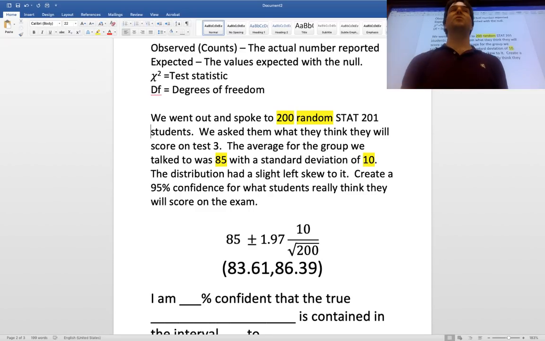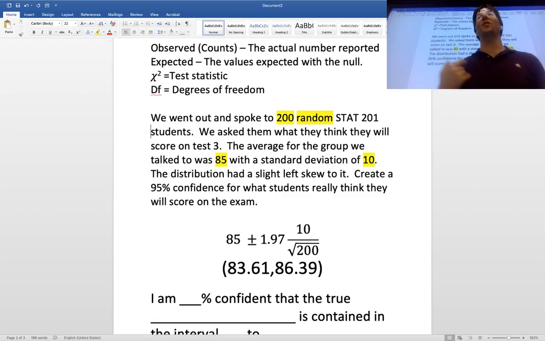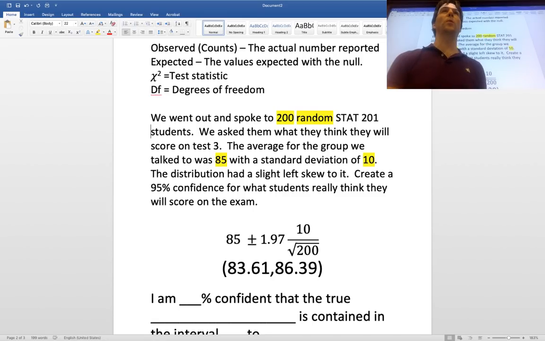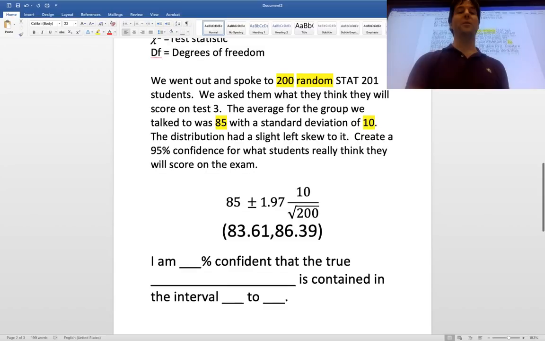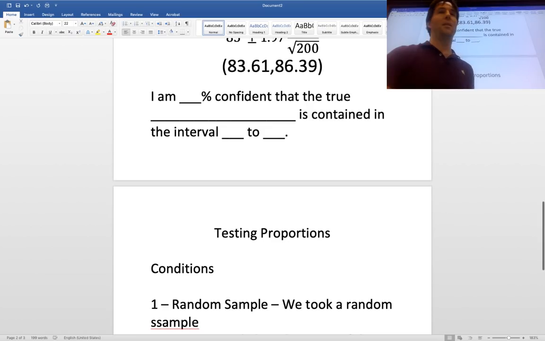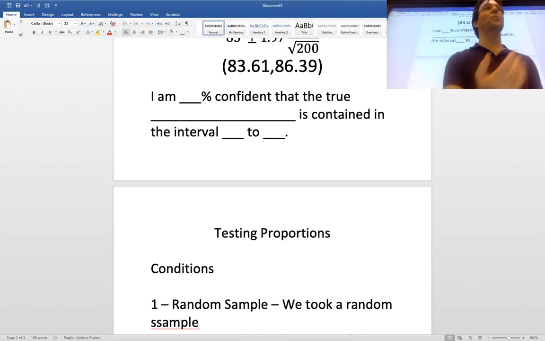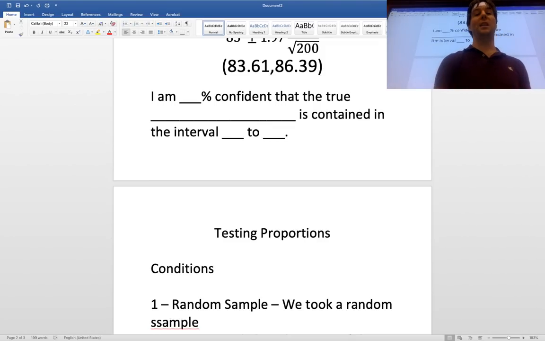Does everyone see that? So there's a lot of ways to ask this, like we sampled adults and asked who they're voting for. We spoke to 1,000 adults in the United States. Do you think that's less than 10% of the US population? Yeah, and saying something like 1,000 US adults is definitely less than 10% of all US adults. That's probably good enough for anybody to think it. If you said something about UT, you might say, given UT has at least 2,000 students, which I assume it does, 200 is less than 10%.